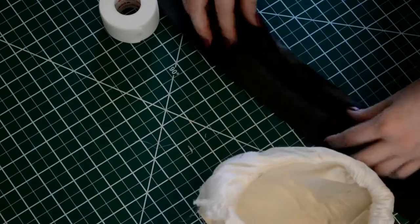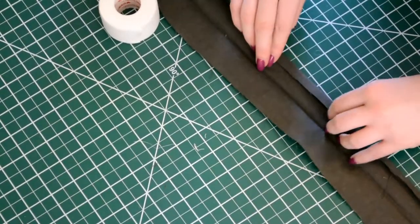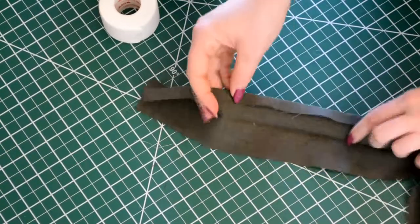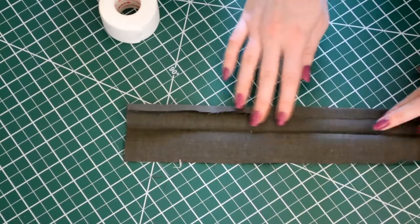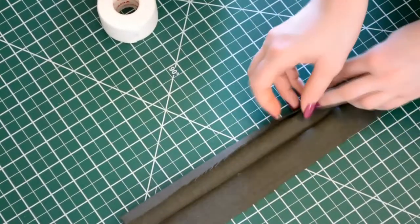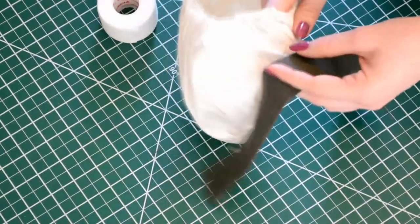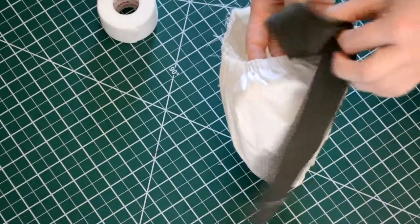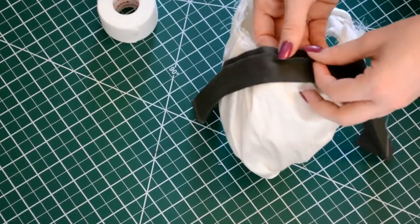So I started with a really wide band, and what I just did is used my iron to press it up halfway, and then on one of the edges, I took a scant half inch, so slightly less than half an inch, maybe 3/8, and ironed that down as well. This will be the inside of the band, and this longer piece will get sewn to the outside. And that means that once we sew this longer piece on with the half inch seam allowance, our inside piece will be slightly longer than that, so we'll be able to easily sew it down.